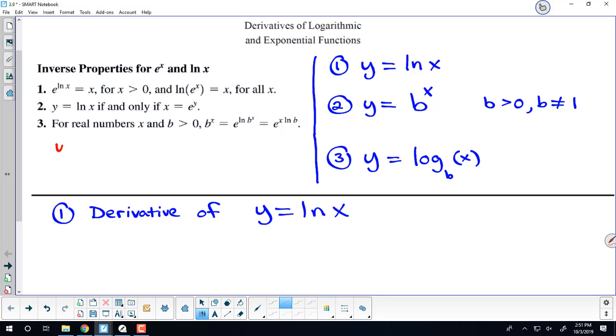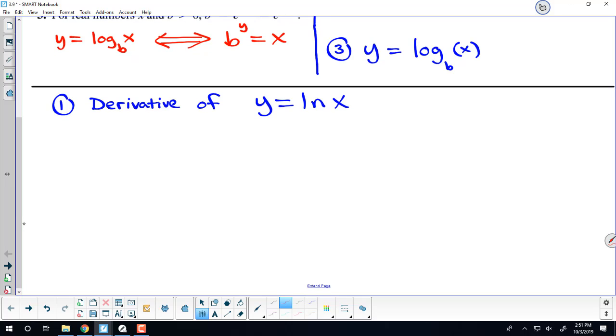Do y'all remember that? If y is the log base b of x, then that statement is equivalent to saying b to the y equals x. So you roll the logarithm to convert it from a logarithmic to an exponential form. So that's just the property here. We've got y equals the log base e of x, which means that e to the y is equal to x. All right, that's the same statement.